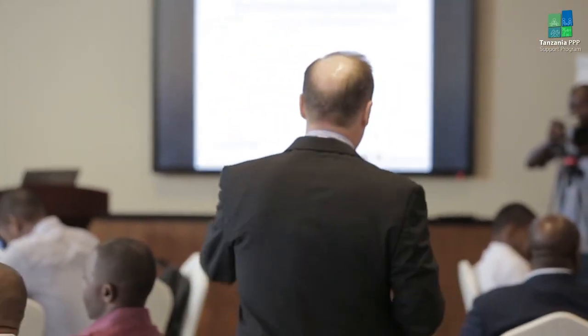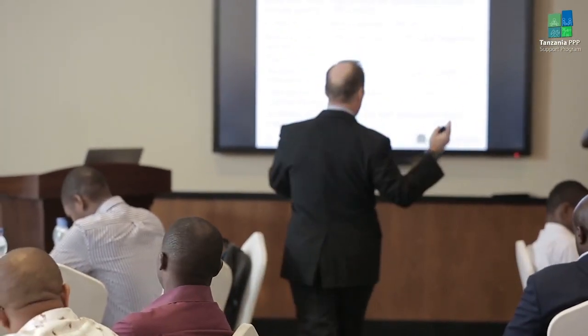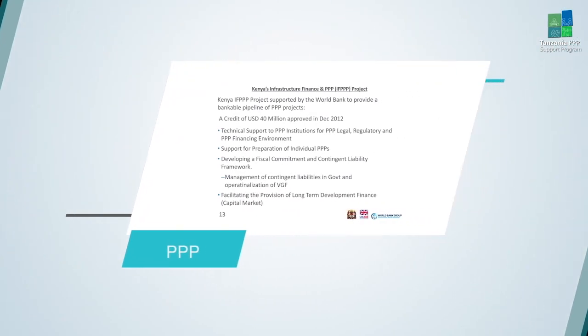The usual way that PPPs can create financial liabilities is when we think about PPPs that have availability payments. Essentially, the government is saying, if you make the facility and the services available for 20 years, we will pay you this amount. That is a future liability, right? You're signing a contract. So an important thing in overall PPP frameworks is you have to have a clear, transparent way of identifying, measuring, and monitoring these future liabilities to make sure you can afford them.